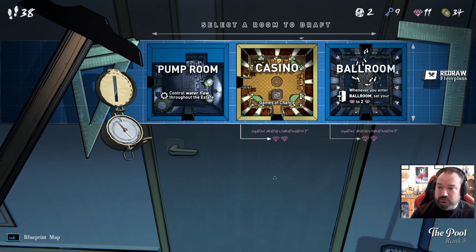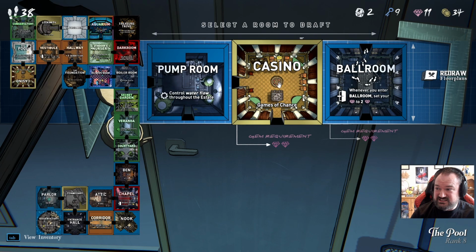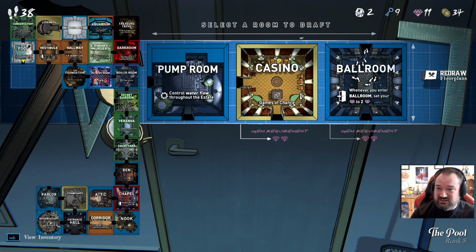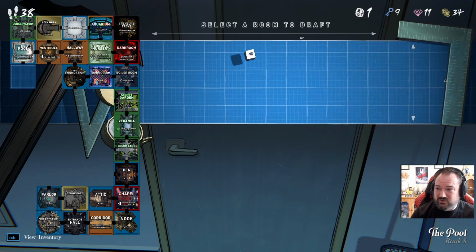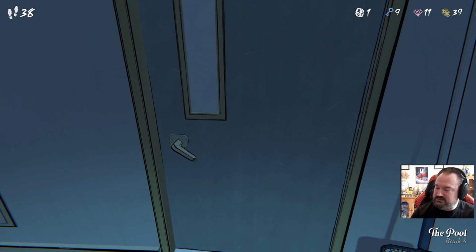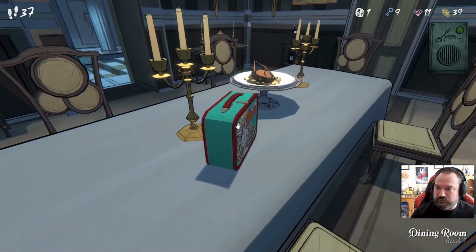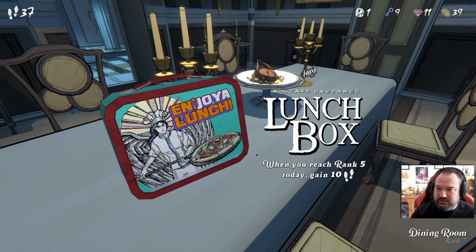Ballroom, casino, pump room. I guess casino? Or we redraw. Dining room. Excellent, excellent. That's exactly what we want. So we'll take the lunchbox for the steps straight away.